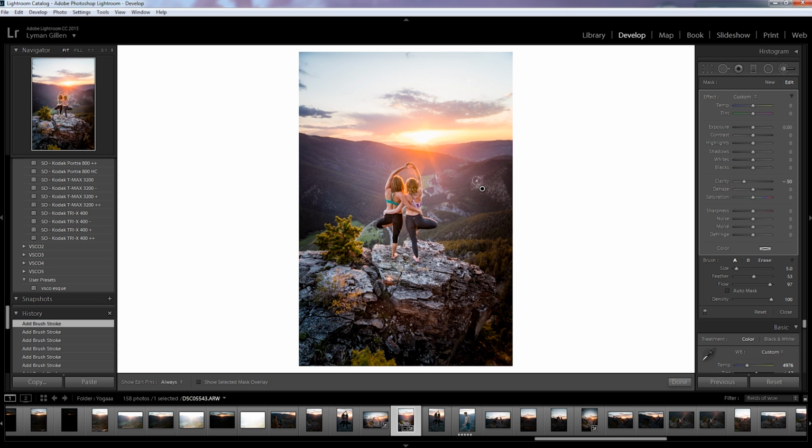Zoom out, and that's looking really good. And so now I'm just going to lower the exposure and increase the contrast just a little bit, and that, my friends, that's looking delicious.